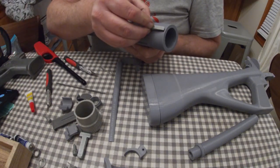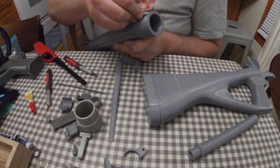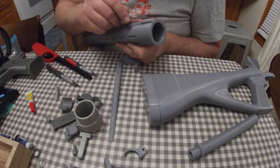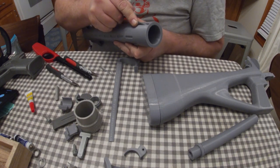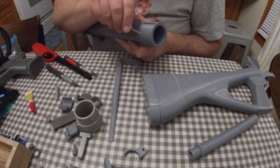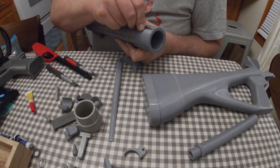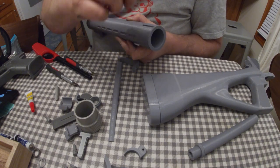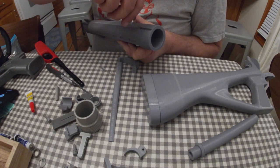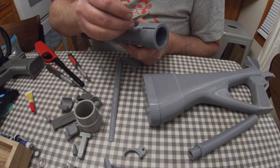And you have your sight right there, and it goes in like that. That sight is a little bit of a tight squeeze. So I'll take my X-Acto knife or my file and just kind of rub the edges of it here. Also, there's a little bit of support left inside that tab there, so I'll just kind of pick that off and make it smooth. Take your X-Acto knife, there you go, and get it right there, and let's see if that will fit.